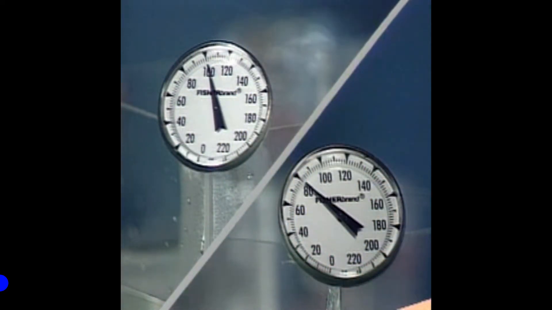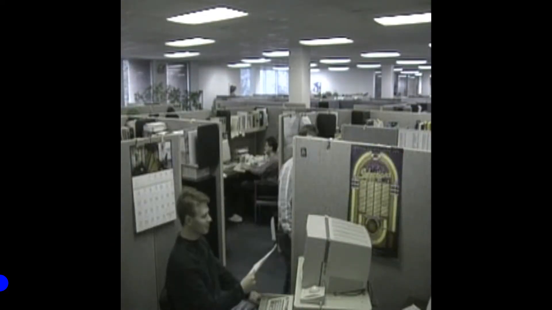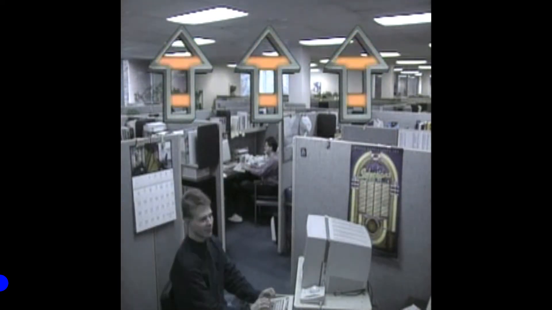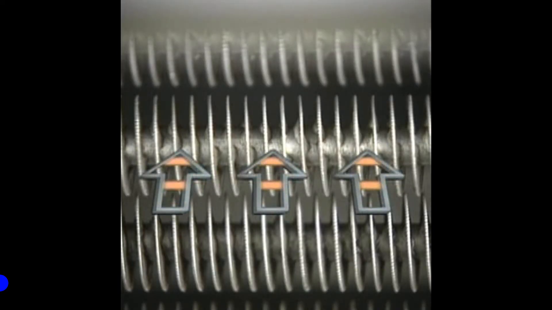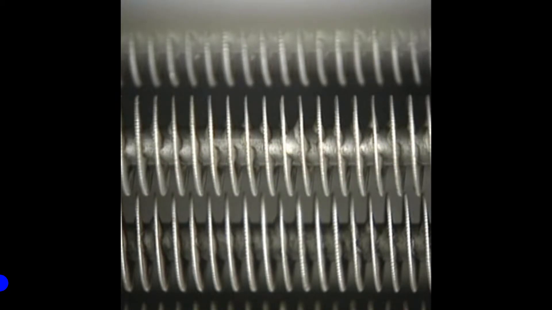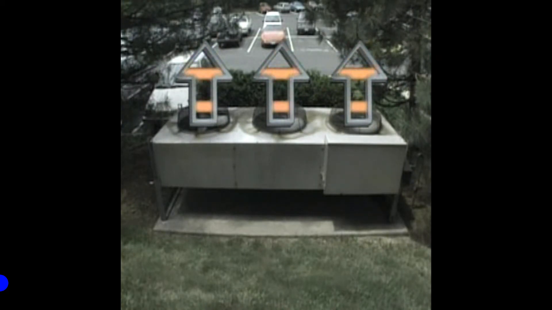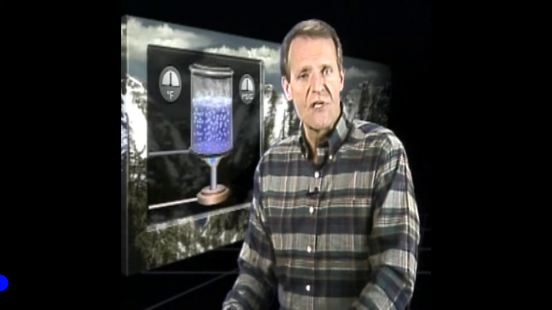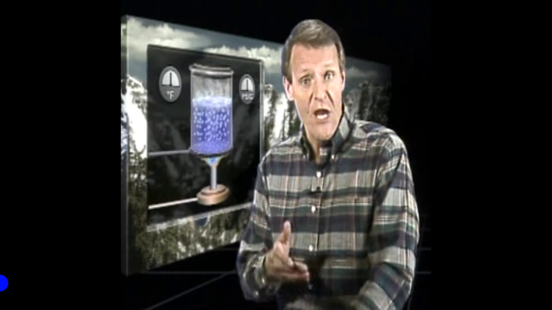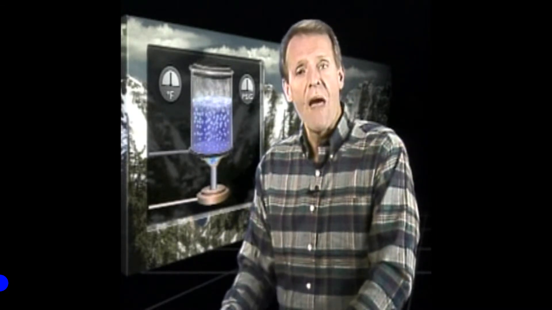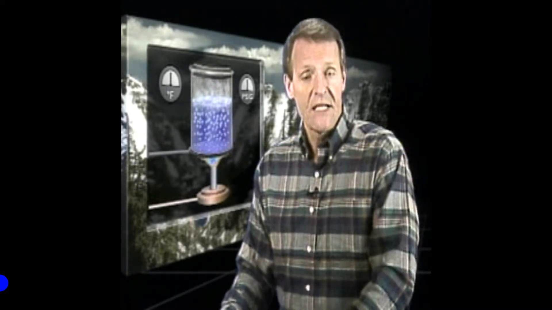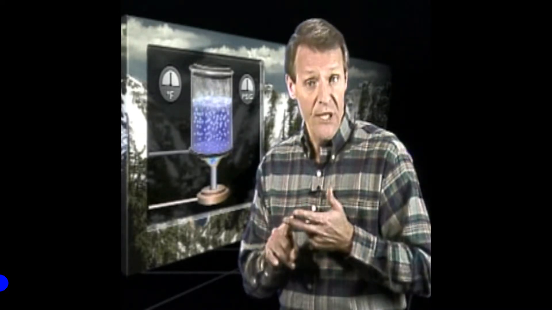And the smaller the temperature difference, the smaller the amount of heat that can be transferred. In a refrigeration system, heat is transferred from a substance that is being cooled into a refrigerant. The refrigerant carries the heat through the refrigeration system and then transfers the heat to a substance that is able to absorb the heat. When heat transfers to or from a substance, a couple of things may happen: the temperature of the substance may change, and/or the substance may change its state. In general, matter can exist in three states or phases — it can exist as a solid, a liquid, or a gas.